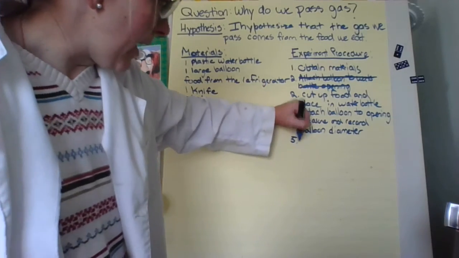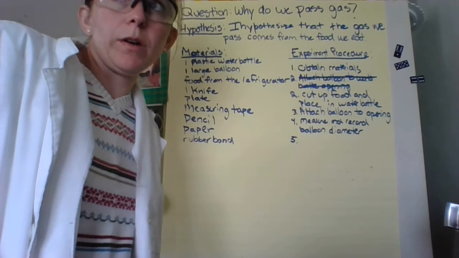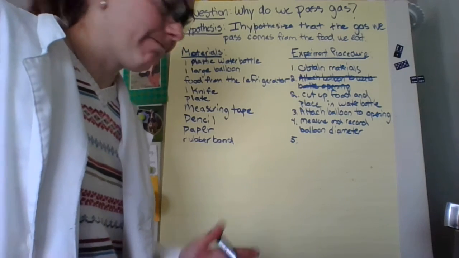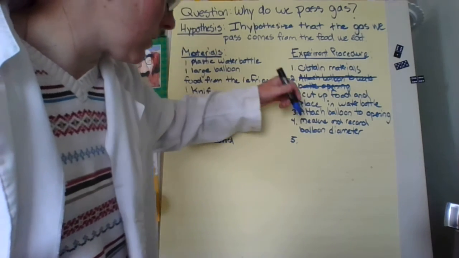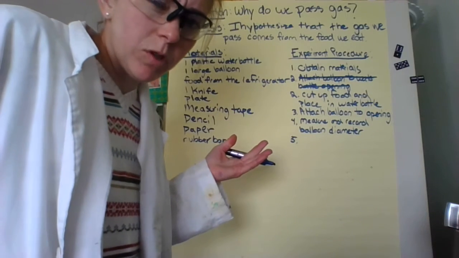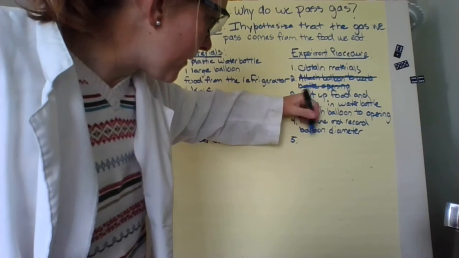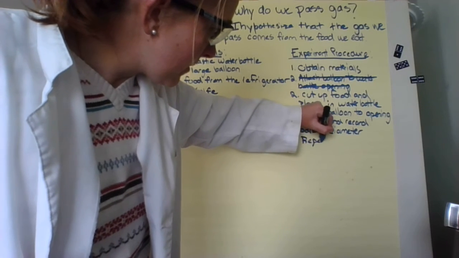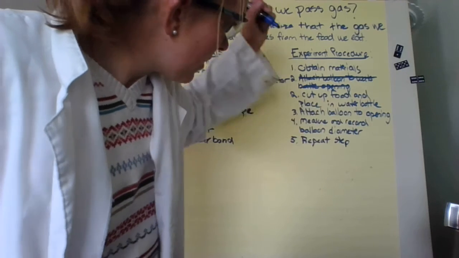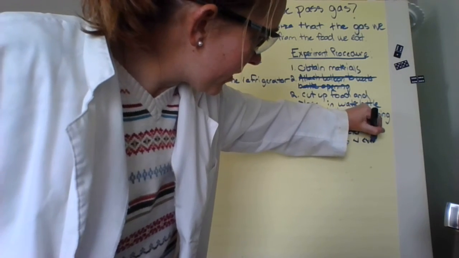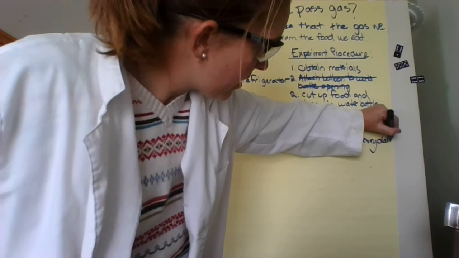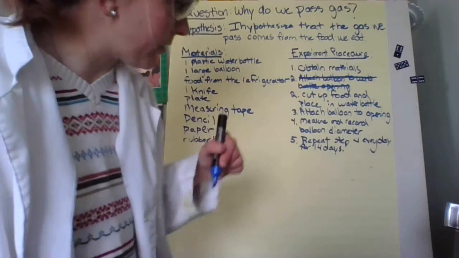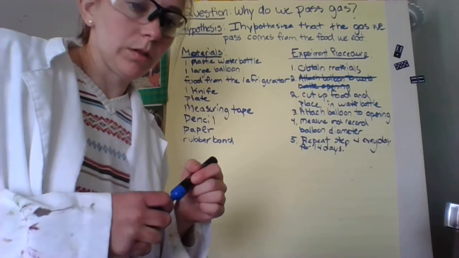And then number 5, how long would it take, I wonder? If I were to go on a trip for a week and I left something in the refrigerator, it would probably go bad. So maybe I'll do it for 10 days. Or maybe 2 weeks. 2 weeks sounds good. So I'll put here, repeat step 4 every day for 14 days. Okay, and then after that, I would be able to look at my results.